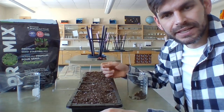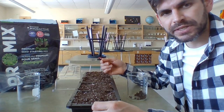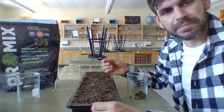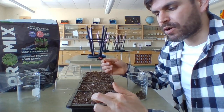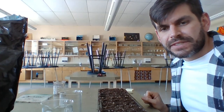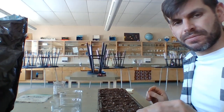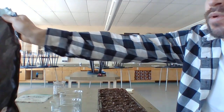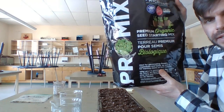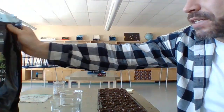Keep track of how many seeds you're putting in each cell. You can double up as well — I'm probably going to double up with some of the seeds just because I have so many. Some of them might not grow and some will, and you can always move them later if you need to. For watering, use a light watering just so you don't erode or disturb the dirt too much. The kind of dirt you should probably use is a seed-starting mix — a lighter dirt helps the seeds grow a little bit easier.